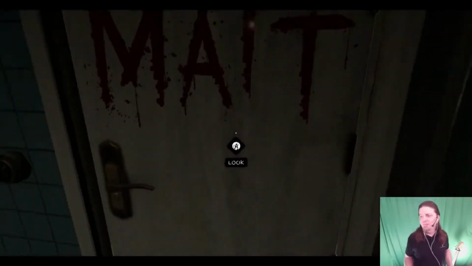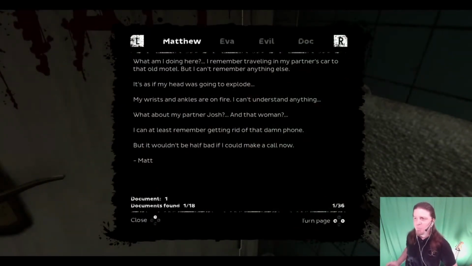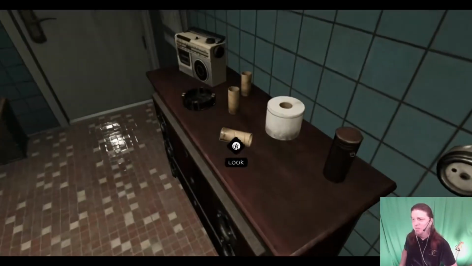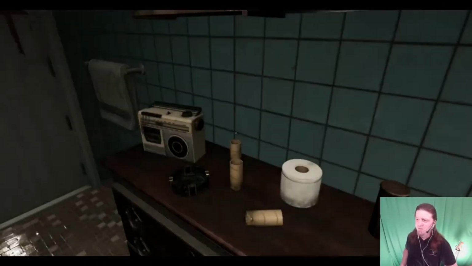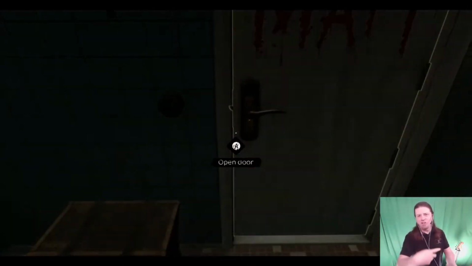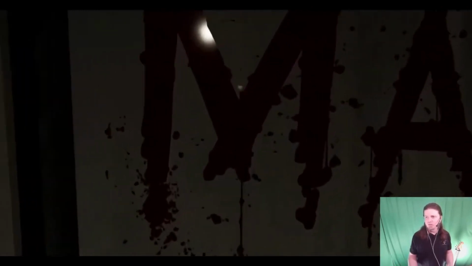Okay, so his name is in fact Matt. Therefore, we got the situation of him writing something, saying that he doesn't remember anything. What am I doing here? Can't remember traveling. Wrists and ankles are on fire. Partner, woman. I can't understand anything. So, he wrote himself a note? What is this, what's that movie called, like Clean Slate? I don't remember what that movie's called. Basically, it's someone with short-term memory problems who had to solve a murder mystery and was tattooing stuff on himself to remember. It's locked. I remember what that movie was called.